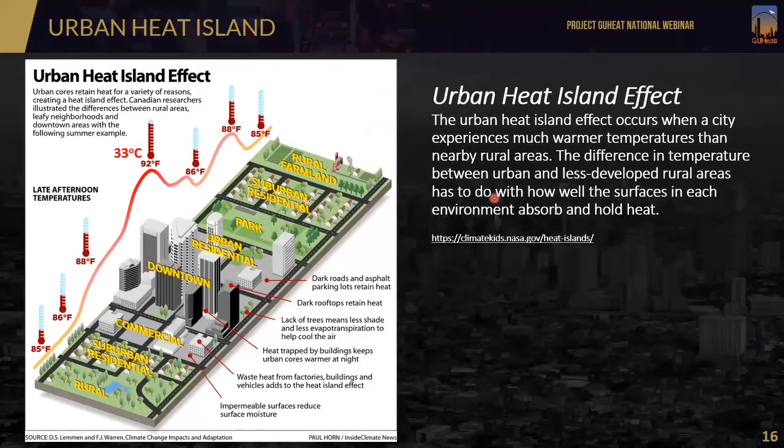In this figure, we can see another depiction of the urban heat island effect. It occurs when a city experiences much warmer temperatures than nearby rural areas. We can look at urban heat island, for example, within a city or between areas within cities or municipalities even. Here we can see that you have rural farmlands, urban residential parts with different variations in the distribution of vegetation in the built-up areas, as well as the urban residential, downtown areas, and so on.